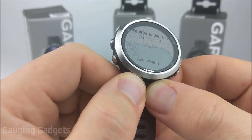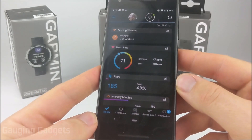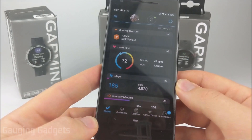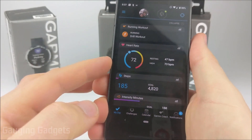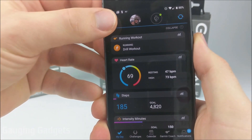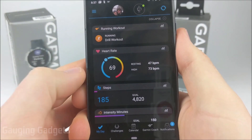The first thing we'll need to do is go to our phones and open up the Garmin Connect IQ Store. The Connect IQ Store is actually a separate app from the Garmin Connect app, but we can get to it quickly from the Garmin Connect app by simply opening it, then selecting the menu button in the top left — these three bars — then once the menu opens, scroll down until you see Connect IQ Store and open that.